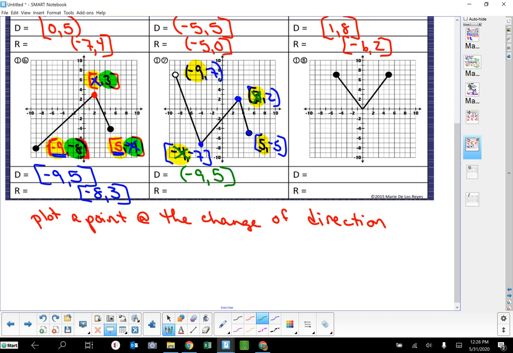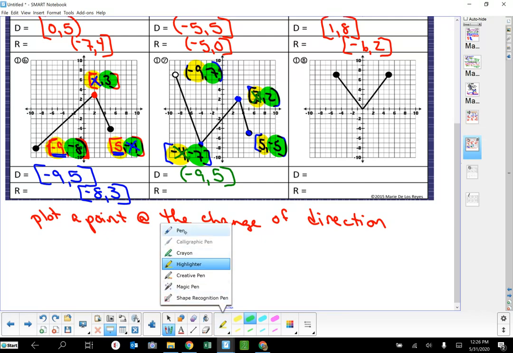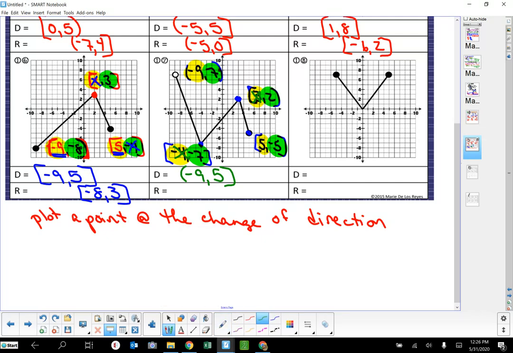Okay, and then the y values, we're going to go -7, 7, 2, -5. -7 is the lowest. 7 is the highest. So we're going to ignore the others and use the two values you're given. -7 is the smallest with a bracket. 7 is the largest with a parenthesis.